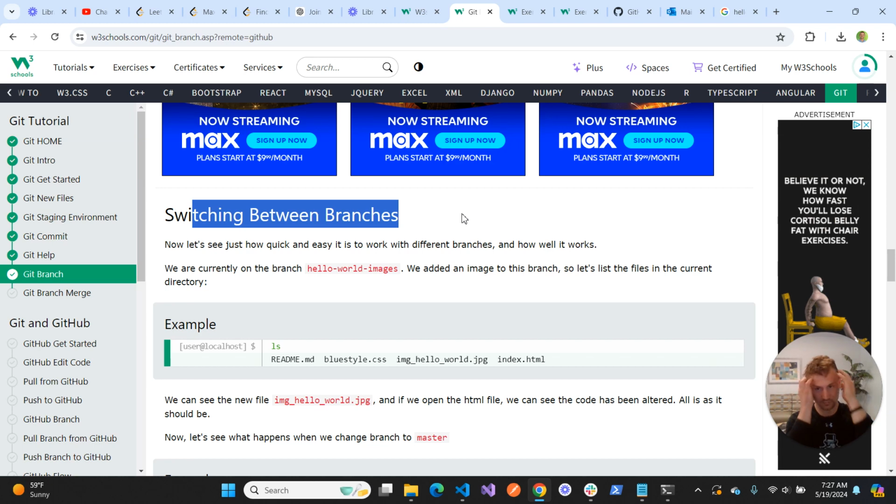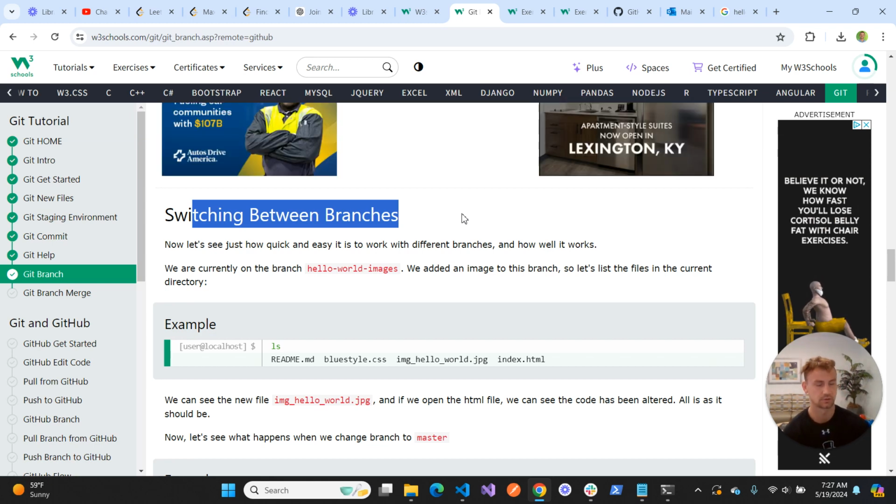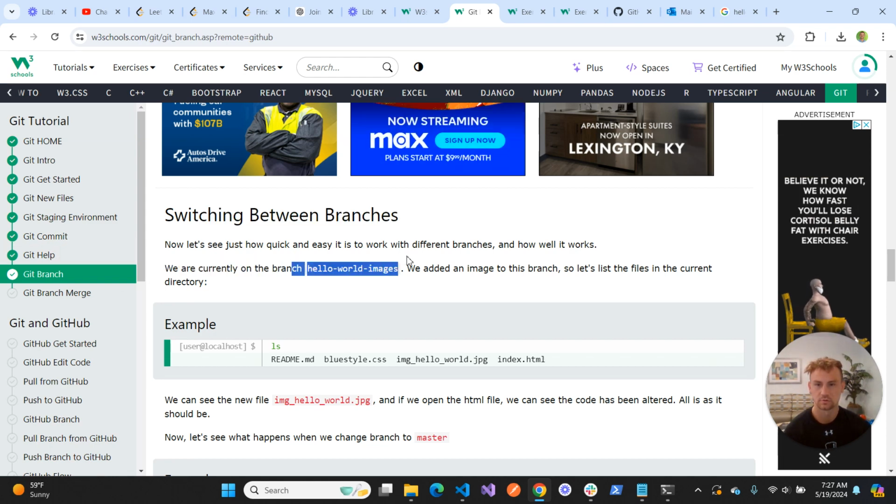Alright, so switching between branches. Now let's see just how quick and easy it is to work with different branches and how well it works. We're currently on the branch Hello World Images.